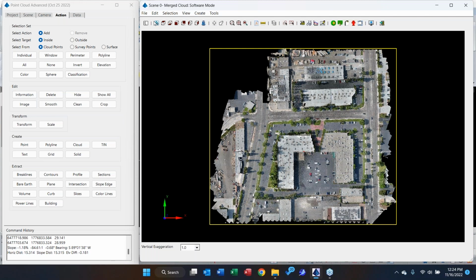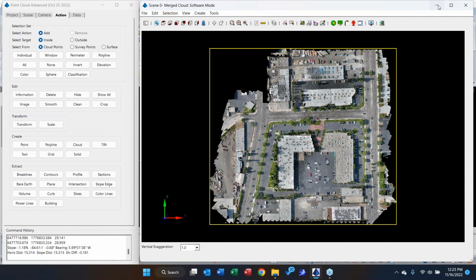Okay, so the first thing that happens, very typical question. I have a large area like this that was flown with the drone, so you're going to pick up a lot of things that are not necessary. So we want to isolate what I would refer to as the working area, kind of a fenced area. Okay, so how can we do it? There's multiple ways of doing it, multiple ways of skinning a cat, of course. For instance, I have a perimeter here. I can draw a perimeter, and that's it.